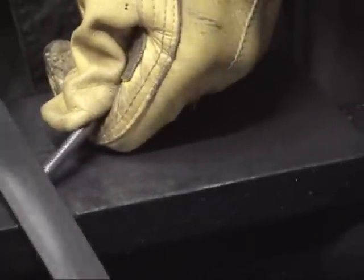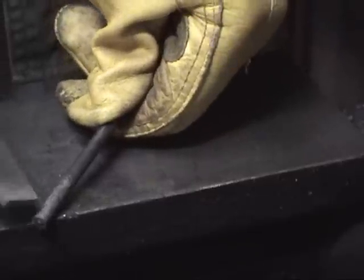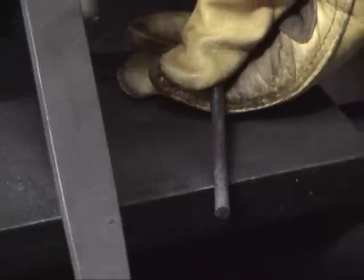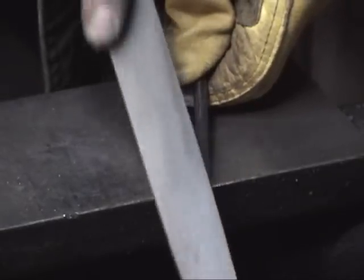Okay, so what should have happened here is we should have taken a piece of metal. This is the rear end of it, where we could essentially scrape with the file to our heart's content because it's soft. And now what you can hear there is called skating. You can see I'm not even starting to make a mark. In fact, I'm dulling the edge of this file by even trying to do this on this piece. They call that skating. The file is skating. This piece of metal, the piece we hardened, is now harder than the bastard file. If I just run this straight down the middle, this is a quasi-cheap one, you can see the scoring mark where that just dulled the file.